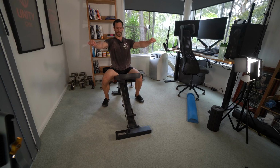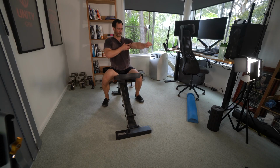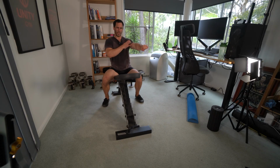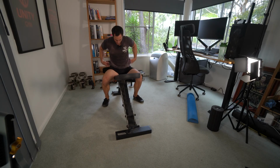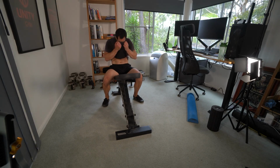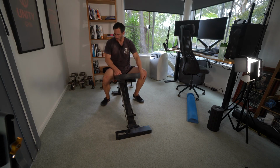But when you stop there, that's still the pec major stopping the arm from horizontally abducting. So it keeps tension in the pecs. It's a little trick that I learned from Ben Pakulski. Okay.